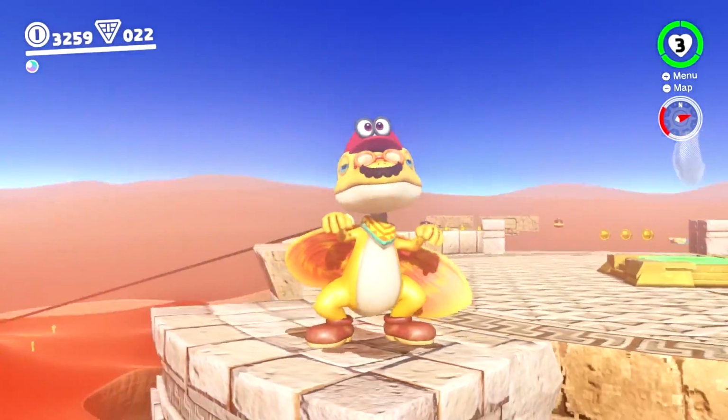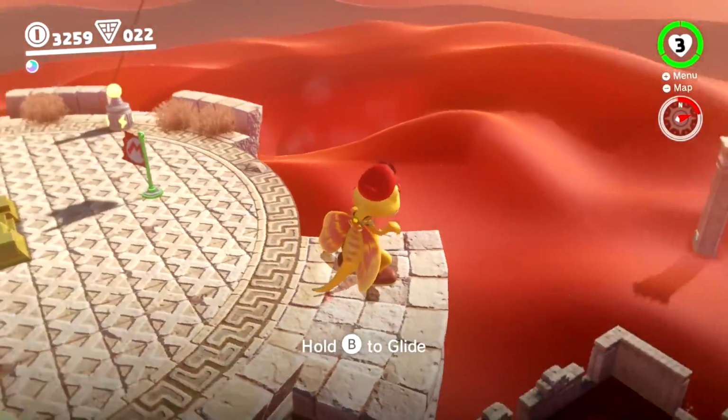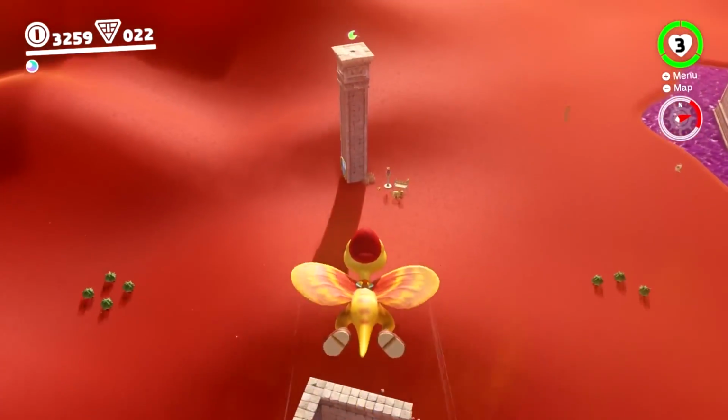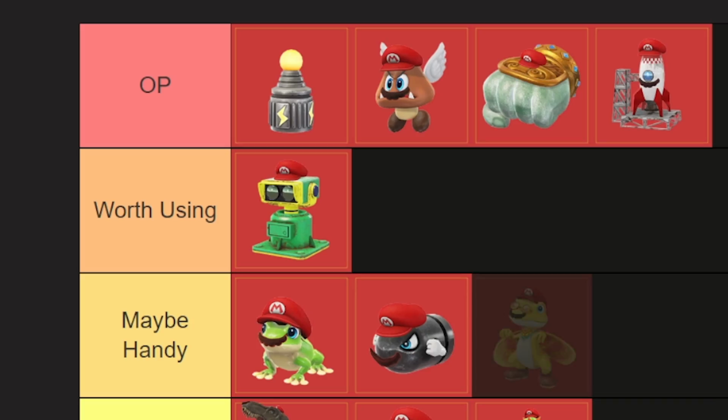Glidin, or Glidon, whatever his name is. The yellow lizard that flies. It's cool, but it can only glide. And that's just not as useful as full flight. But if you're in a high place and you want to travel far, then boom. And also, it would be pretty fun, worth using.